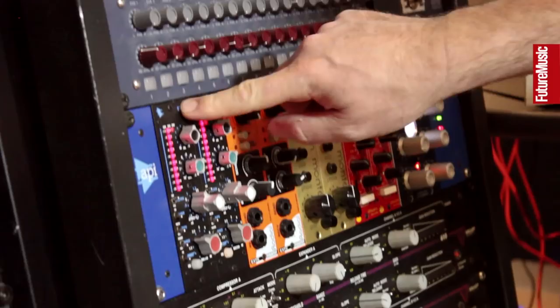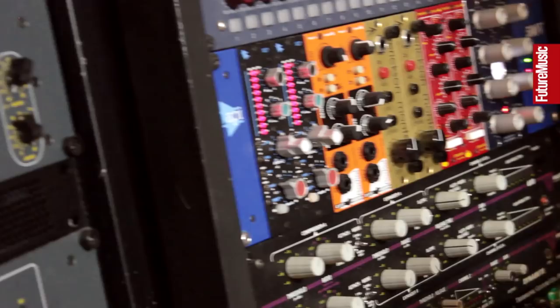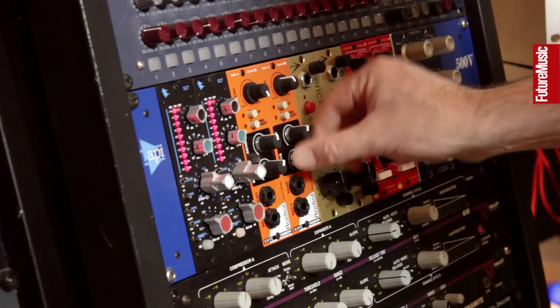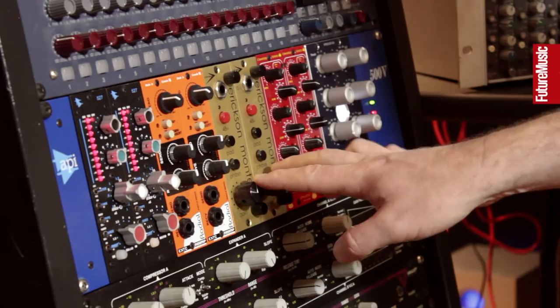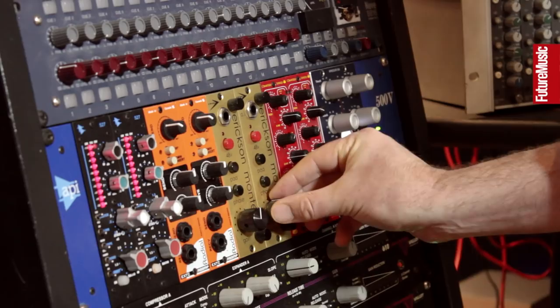Neve summing mixer, our 500 rack with one of our main recording compressors — the 527s. These brilliant boxes from Radial allow you to go in and out of guitar pedals with a mix control, which is very useful if you want to get your old overdrive pedals, phase pedals, and things like that — it interfaces perfectly with the normal system.